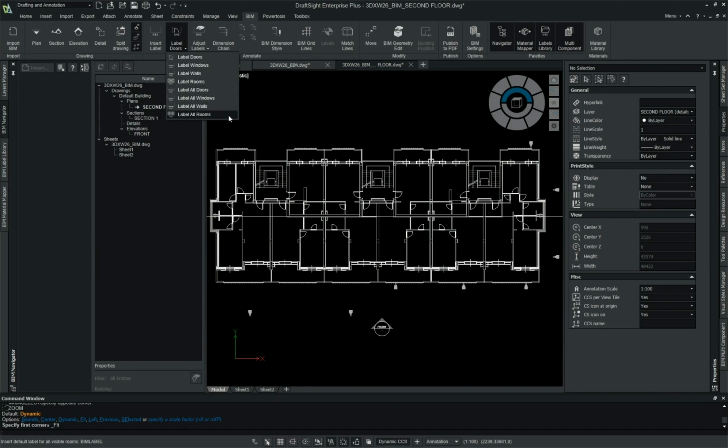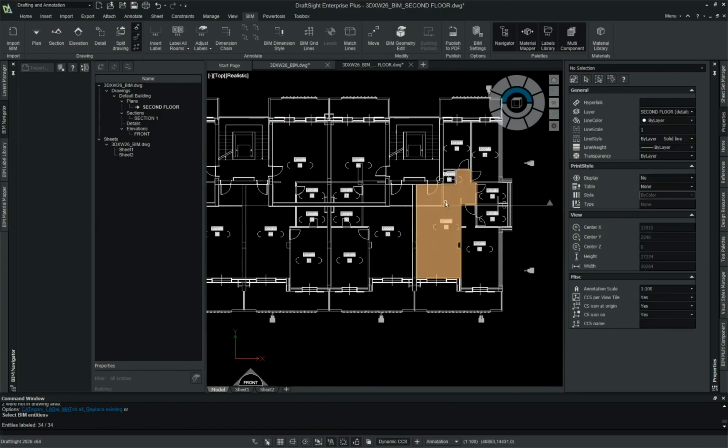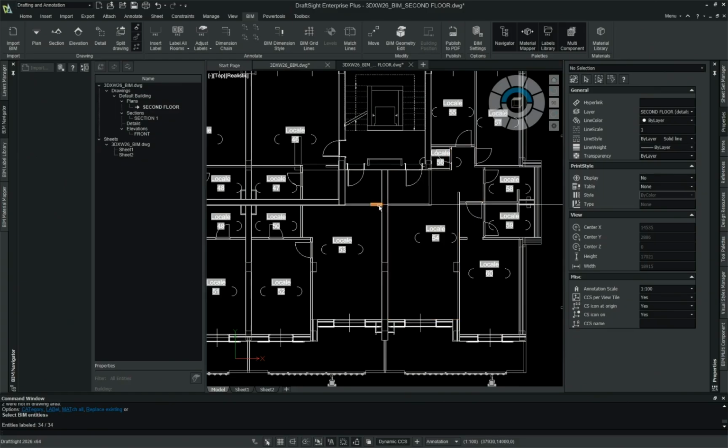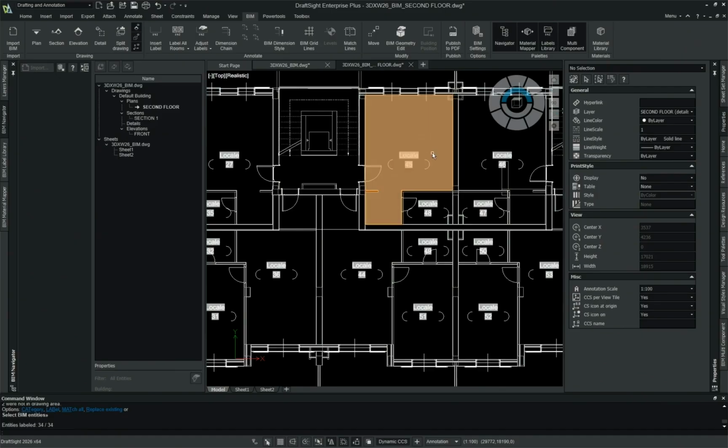So I'll start with the rooms, where we label all rooms, and you can see these labels just appear, and I'll go over this later, but you can see the locale field that's entered. That, I believe, means room in Italian. This model was created in Italian.